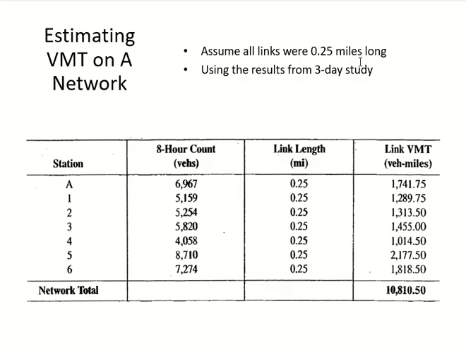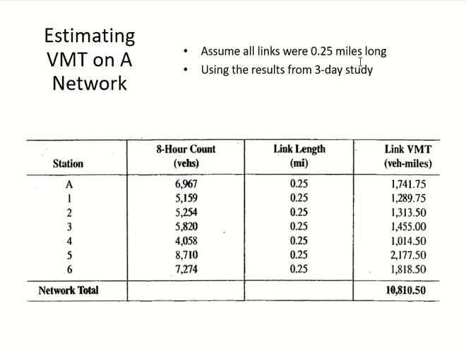Now, as you can see here, they did it for each segment separately and then they added it. So this is for segment A. This one is for segment 1, and so on and so forth. If you add them together, then it becomes for the entire network. So vehicle miles traveled can be for the entire network. Clear or not? Another thing is, when you are counting, you count for a specific time, right? Here in this case, the count is 8 hours, so vehicle miles traveled are also for 8 hours.